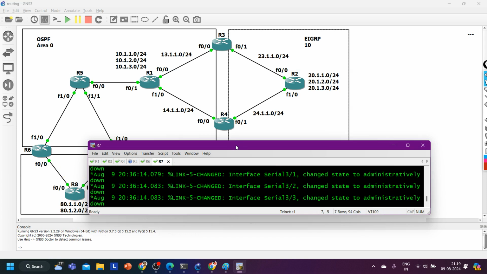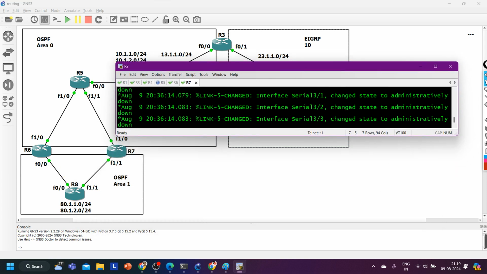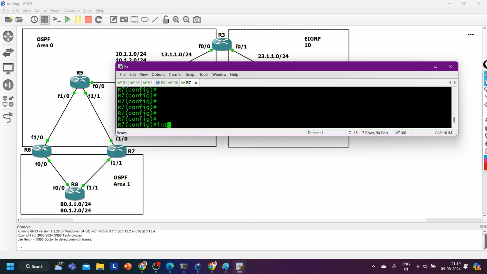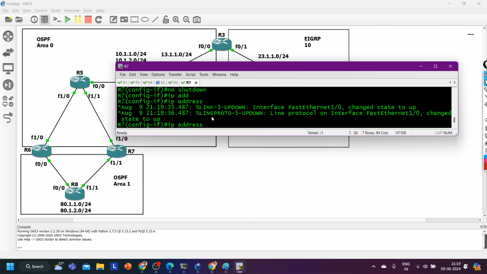Done. Now in the same way, let me configure router 7, and on router number 7, config t, interface f1/0, say no shut and IP address. What will be the IP here? 57, I think, right?